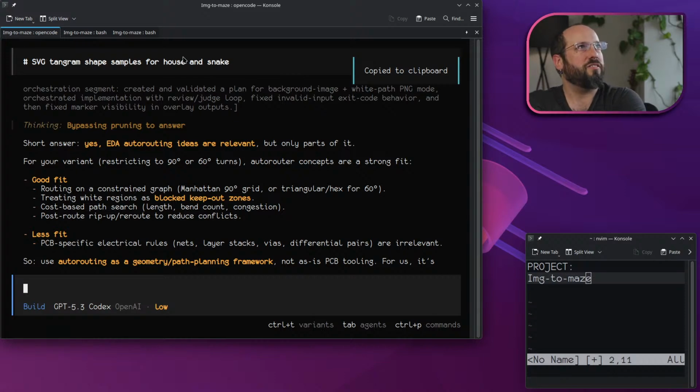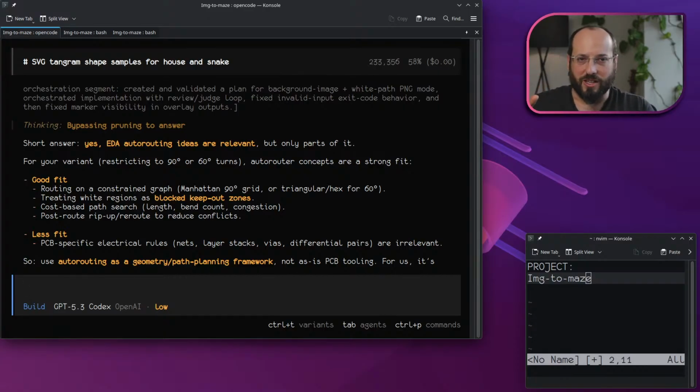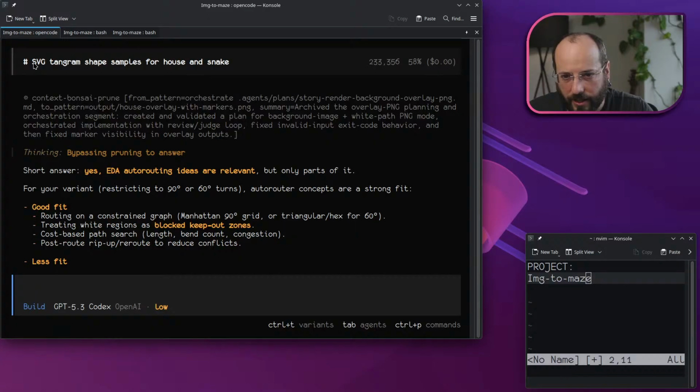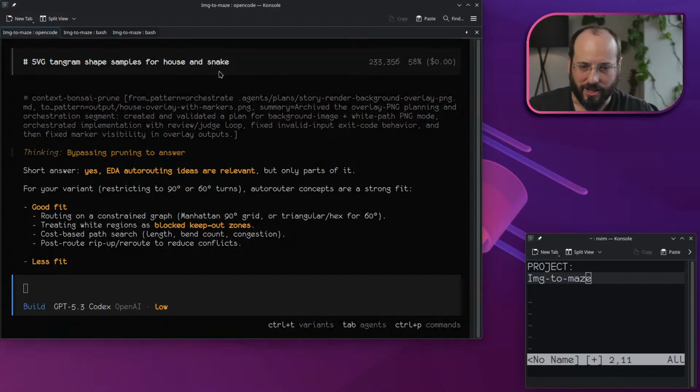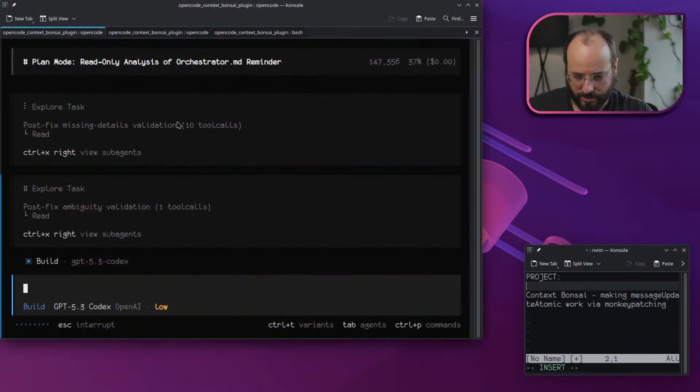Oh, no, but a session can be resumed, so we can launch OpenCode for a session when the Context Bonsai plugin is working and then exit OpenCode and relaunch it again with the same session, but the plugin is not working. So that's how you can end up with one session where now it's broken, but before it was working. So there were some pruning calls. And I think this means I want our inspection tool to tell us the result of the tool call because it looks like it kept trying and failing. Let's see what happened.